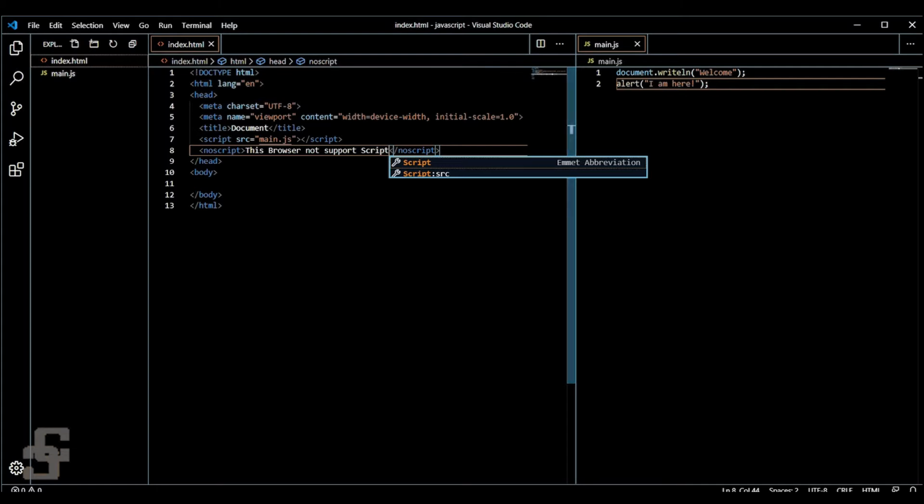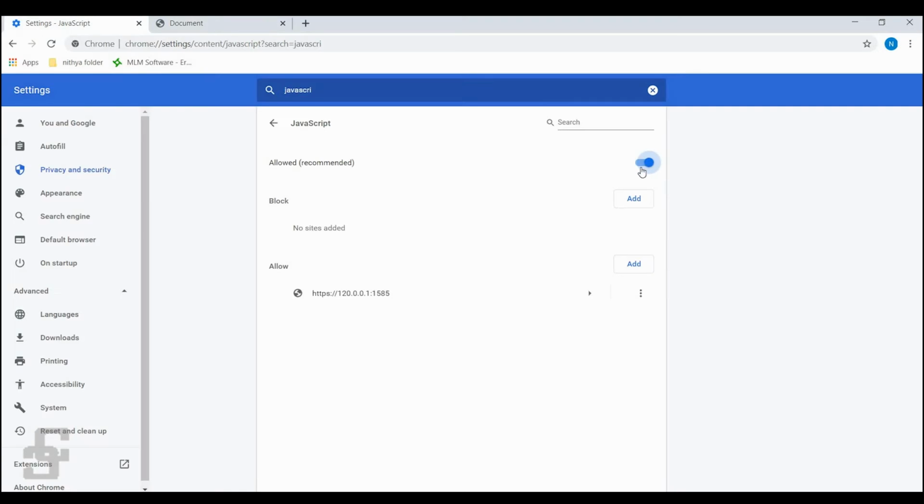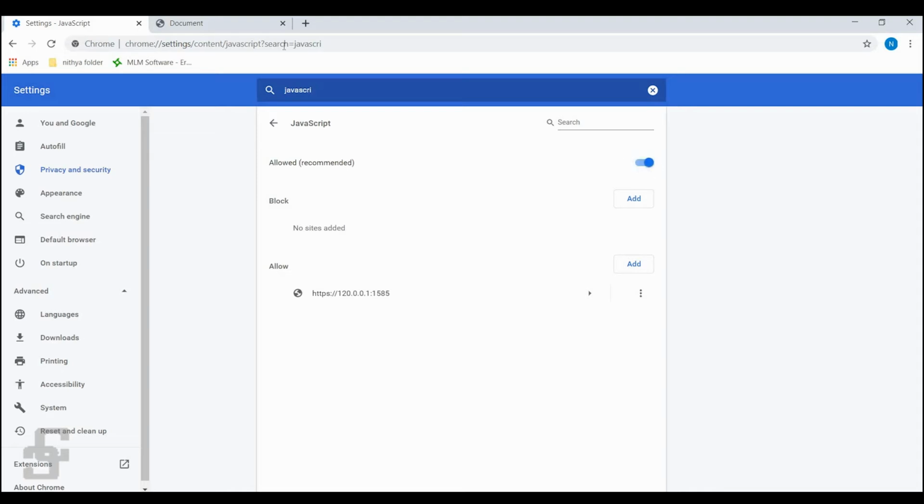I'm going to the settings, turning it off, coming back to the file and refreshing. This browser does not support script. Again I'm going there and turning it on, come here and refresh. Now it supports.